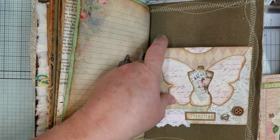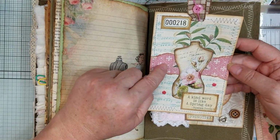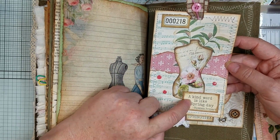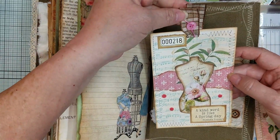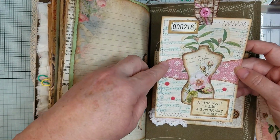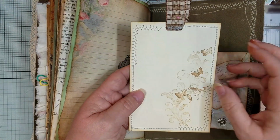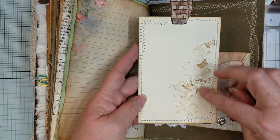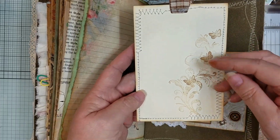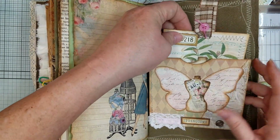Then this is some music digital, some paper from a paper pad I had. I believe this is Artie Mays also. Some fabric up top, a larger bodice with a washi sticker on the back. Then some pink Nuvo drops, and it's on cream cardstock. And then I stamped it with a scroll stamp and then little mini butterflies. And that's a journal card that goes in here.